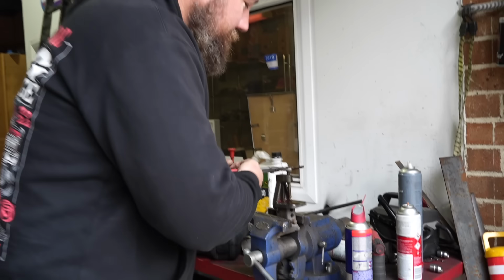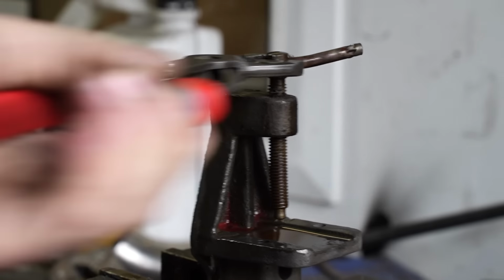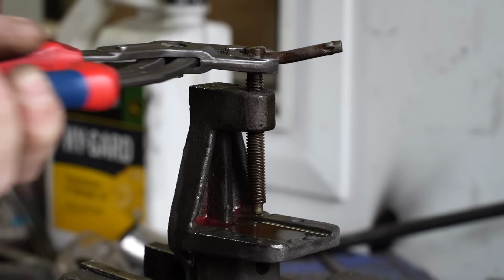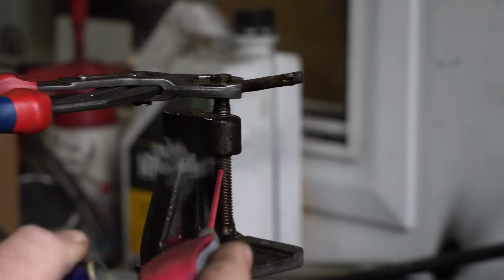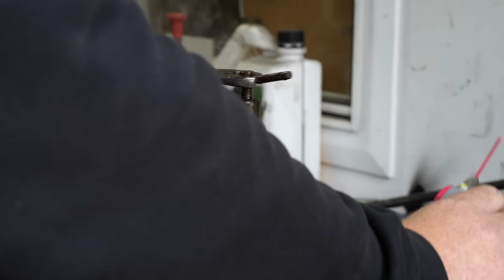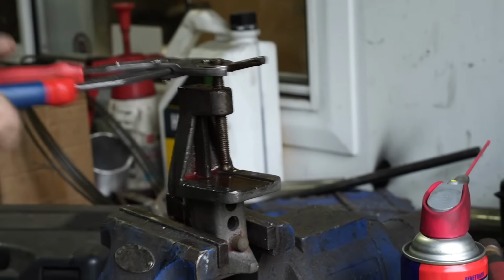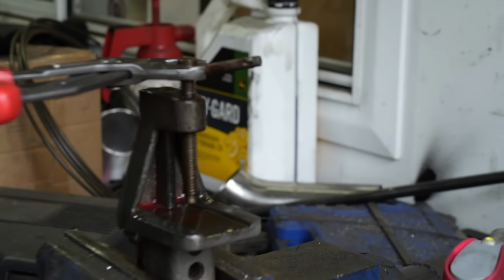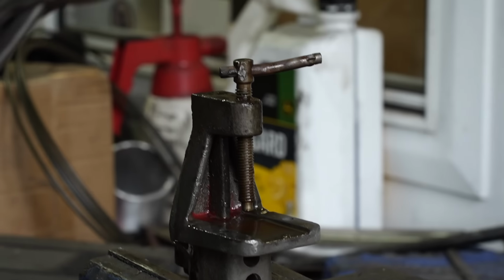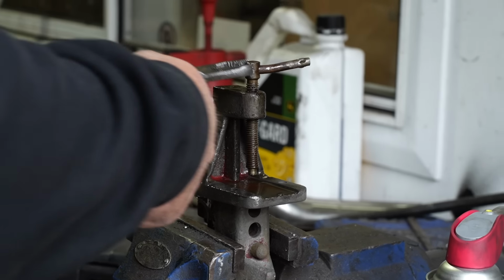The thing is to make sure that you're just gentle with it and move it back and forth, rather than trying to just drag the thread out. Because being so old and cast, there is a chance you could pick the thread up and drag the whole thread out when you wind it out. Okay. So slightly embarrassingly, see how this bar's bent? You bent it from trying to undo it? That's how hard I've been trying and struggling. Yeah, so it's still pretty firm.